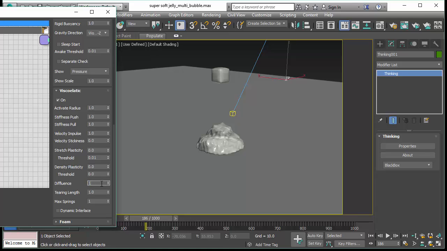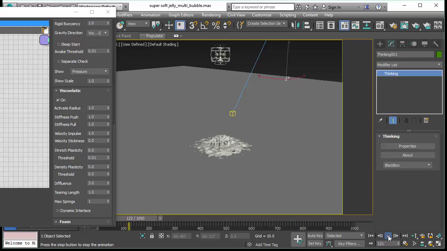The next value to control the viscoelasticity of the fluid is the defluence. Defluence is a factor that is time-based, and it just decides how much time it needs to become a fluid again. The higher this value, the faster it will turn into a real fluid-like state. And remember, defluence is a time-based effect. It has nothing to do with pressure or anything. Let me put this to a pretty high value, and you can see here it already starts liquefying while in air. And when it splashes onto the ground, it looks more like a low viscosity fluid. And this is exactly what the defluence parameter does.